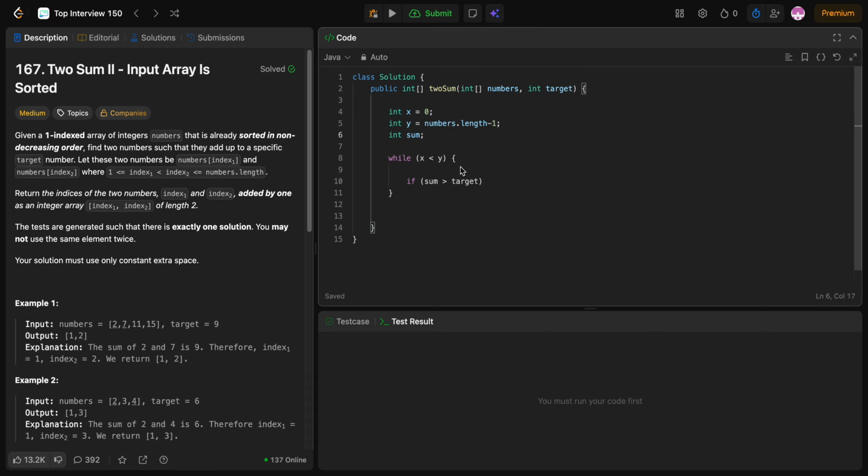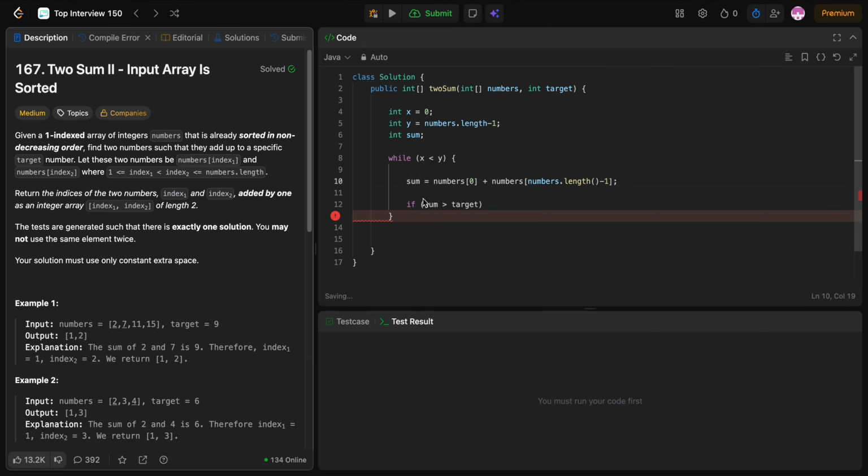Sum equals numbers at x plus numbers at y. If sum is greater than target, then that means the sum is too big, so we will say y minus minus because we need to lower our sum.